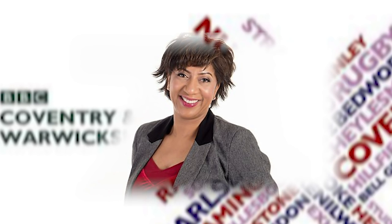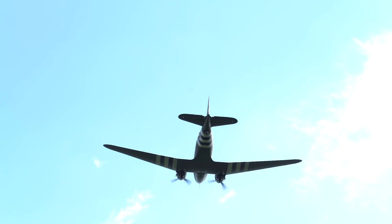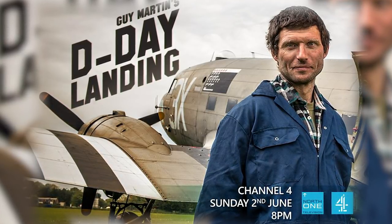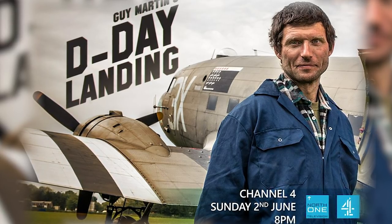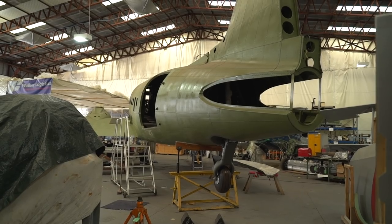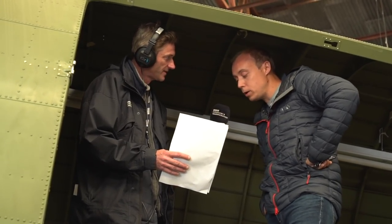21 minutes past 8 now. The C-47 Douglas Skytrain, better known as the Dakota — a seven-year restoration project on one of the iconic aircraft is underway at Coventry Airport. You might have seen it featured in the Channel 4 program Guy Martin's D-Day Landings recently. Richard Williams is at the airport this morning with the man behind the project, Charlie Walker. I don't know if you can hear — I've just climbed up here. We're in one of the three big hangars here at Coventry Airport, and I'm standing in the fuselage of the Dakota plane. Charlie, this plane looks incredible. Yeah, it's certainly getting there — it's a pretty special aeroplane with a lot of history. You're standing in the back of a C-47.